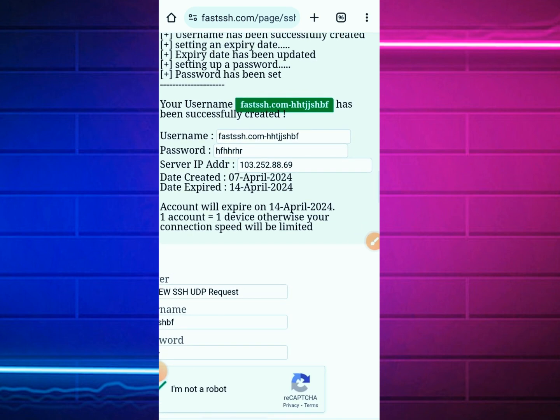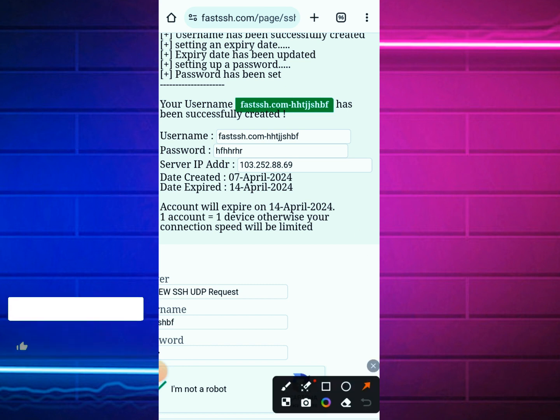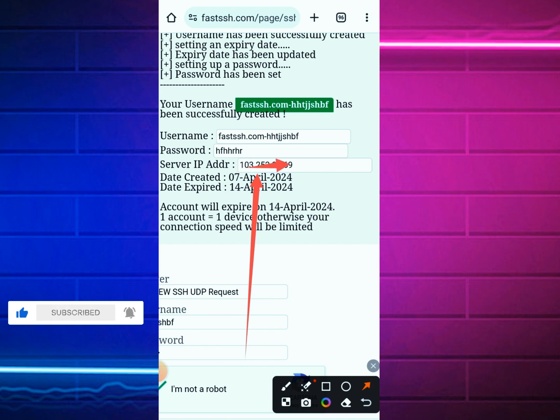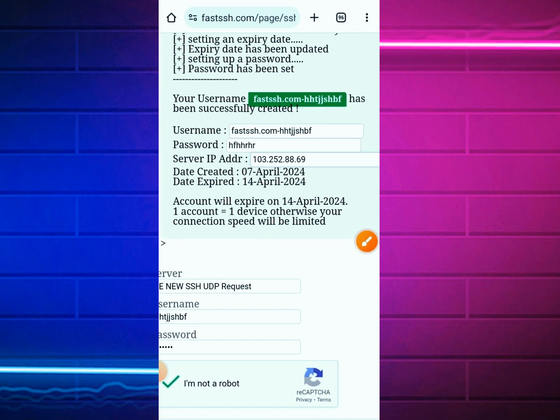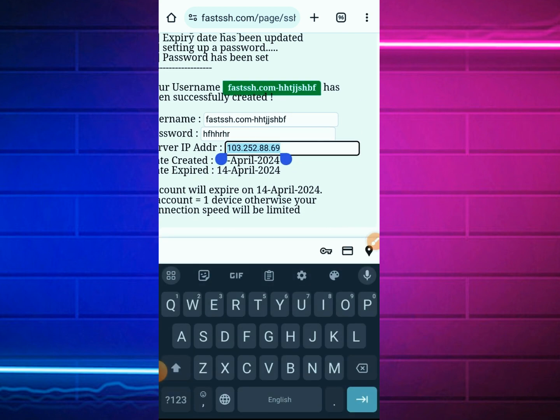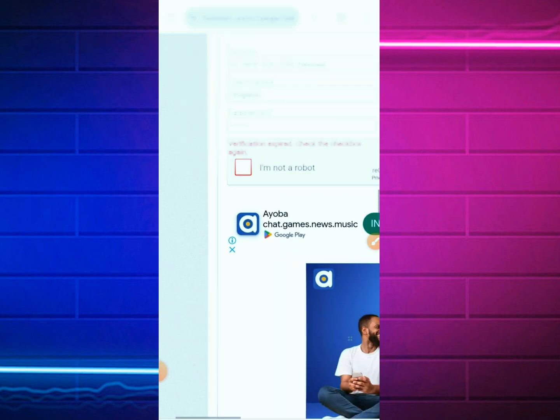After that, click on copy this address which says the server IP address. Copy the server IP address and then click on copy to copy the server IP address.